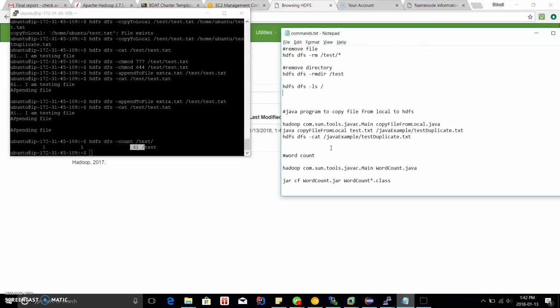So now let's move to the program. Here we used the HDFS commands through the command prompt. Now suppose you have created some program in which you want to download or upload something, then you can do that through Java code also.